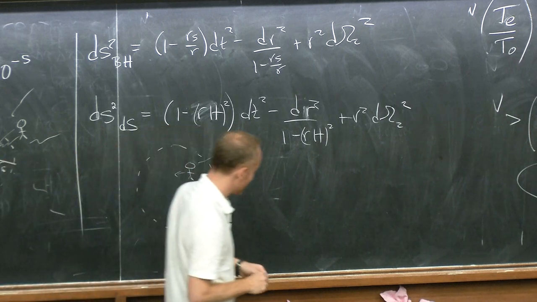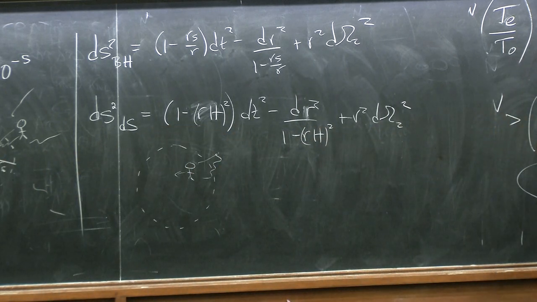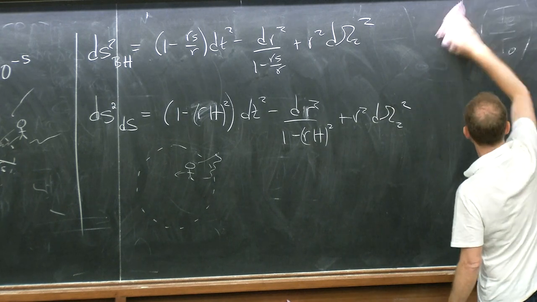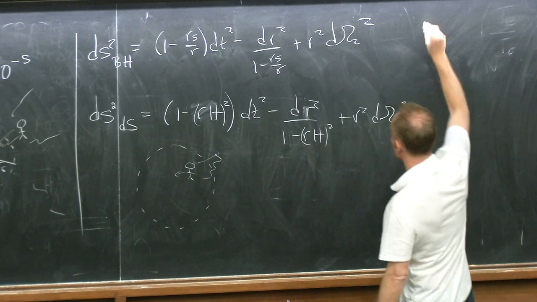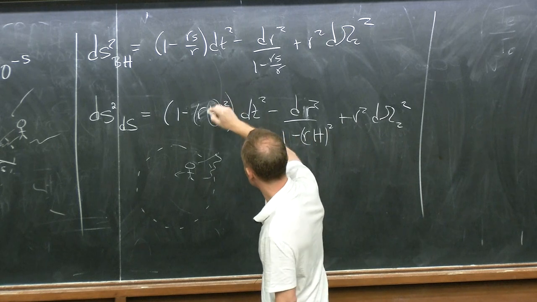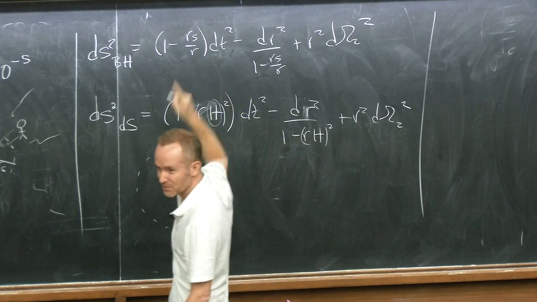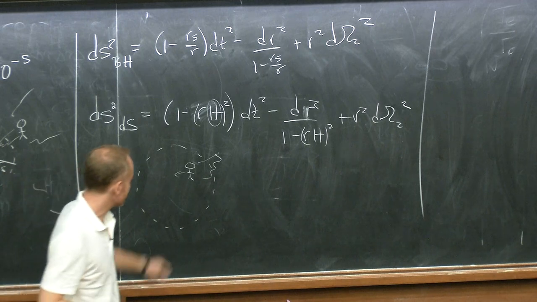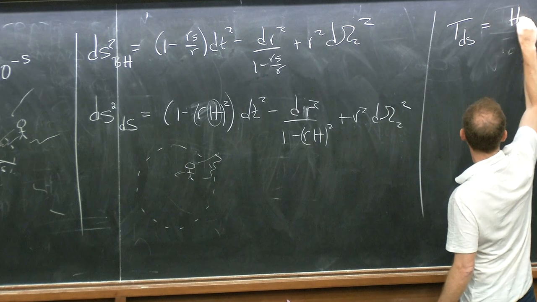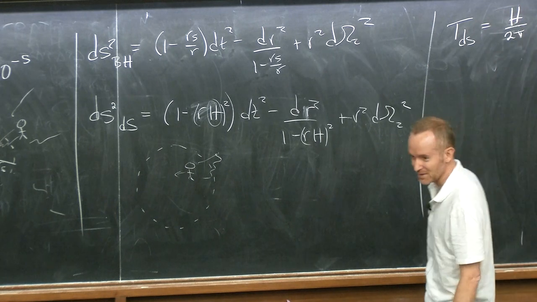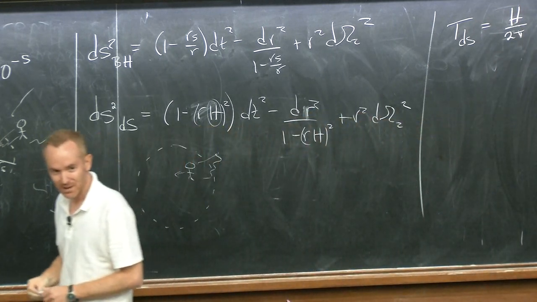So this is a hand-wavy way of saying that in de Sitter space, there's a temperature, a quantum temperature, just like there is for a black hole. And how big is it? What can its value possibly be? Well, there's only one answer, because de Sitter spacetime only has one parameter in the metric. Actually, there's only one answer here, too. It's 1 over R Schwarzschild. There's only one answer here. It's H. So T de Sitter is H, actually divided by 2 pi, if you want the 2 pi. But basically, it's H.